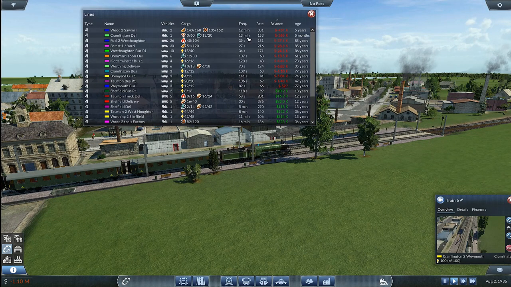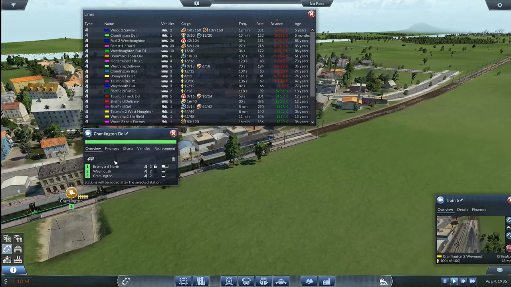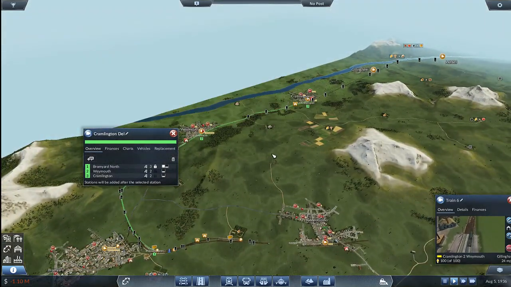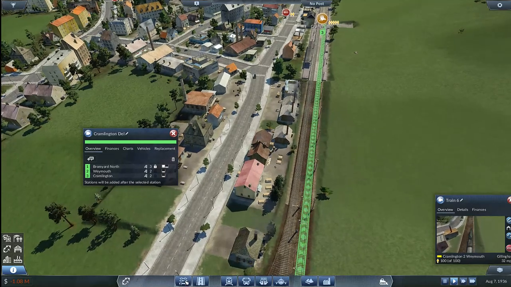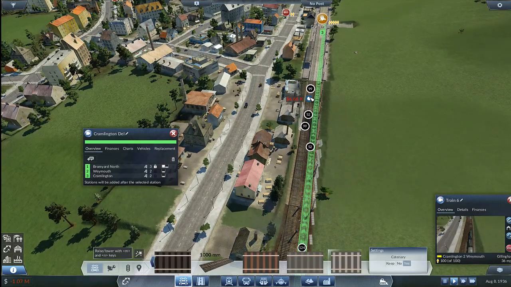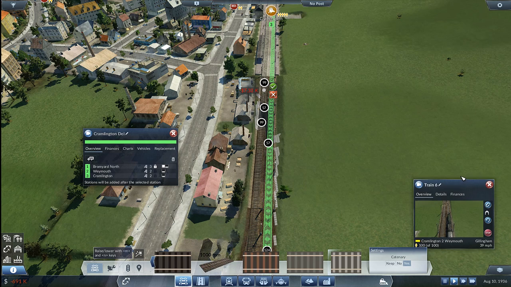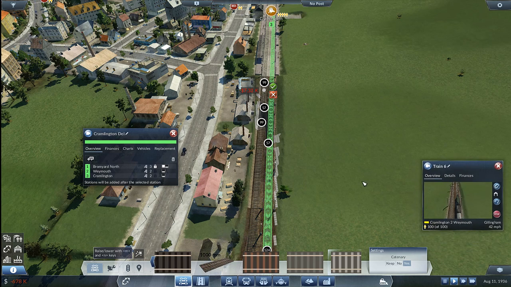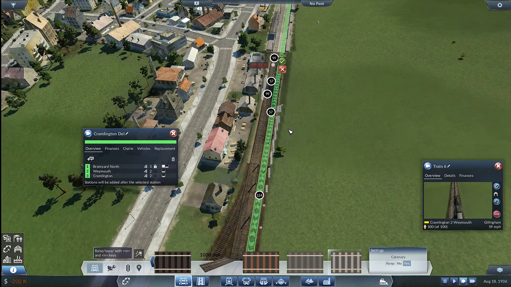In fact, I see a problem with this now. Actually, before we go, I might fix that. Yep, I thought so. I need a way to get onto the other track. I don't have the money to fix this. He's going to block the line if he actually goes anywhere. Come on. 200.